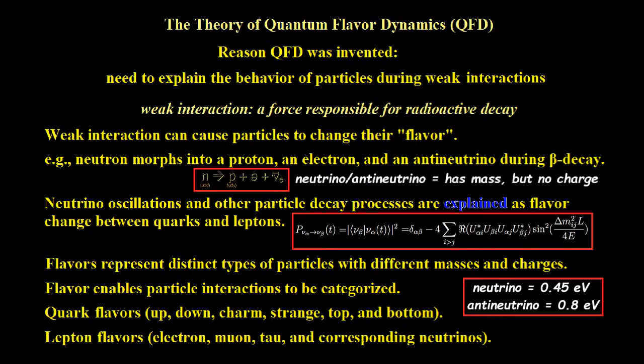Okay, so it has here the reason QFD was invented for what? Need to explain the behavior of particles during weak interactions. What's a weak interaction? A force responsible for what? Radioactive decay. Okay, so they had to explain this force. And they said, well, we can't violate Pauli's exclusion principle, meaning that no two particles can have the same state.